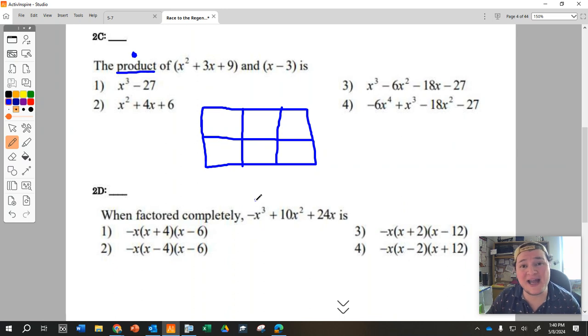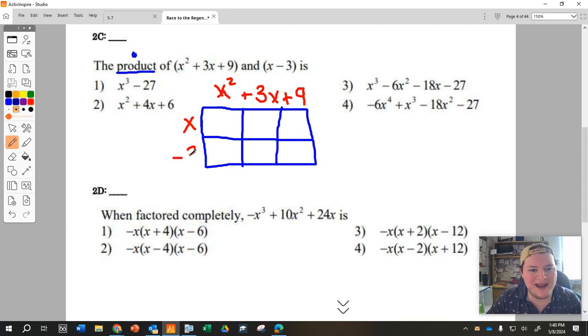And the box has to be able to accommodate the size of your polynomial. So this is a 3 by a 2 piece, right? 3 terms times 2 terms. So my candy bar, as I like to call it, has to be a 3 by 2. So what we do now is we're going to put the ones that'll fit on the correct side. So up top, of course, I got to put x squared plus 3x plus 9. Well, it's not a very good 9, is that okay? Because that won't fit on the other side of it. That won't fit on the left or right. And then on the other side here, I'll put x minus 3.